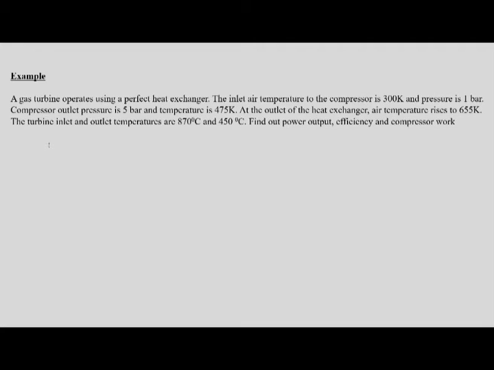So here as well, first we will start with the TS diagram. As per the TS diagram, we are at 1, 2, but 2 to 3 is a heat exchange process. Then we have 3, 4, here we have 5 and then here we have 6. So this is the ideal cycle with heat exchanger.